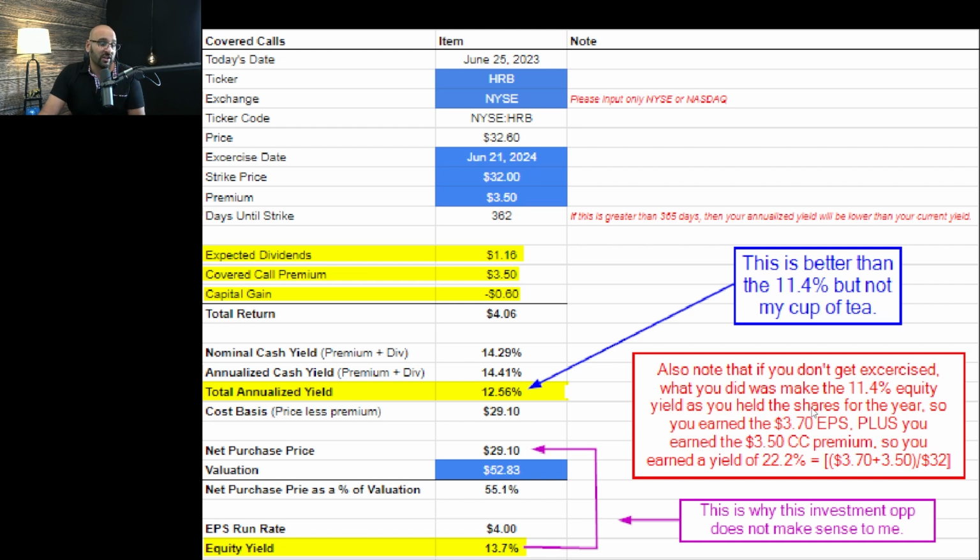However, remember, you're only earning the 3.7, or call it 4, thereafter. And so it's really just 4 divided by your net purchase price, which is the 29.10, which is what this calculates. This is the most important number. This is the thing that I look at. But I guess I kind of look at both. But this is more important because this one I know is higher because, if I get exercised on the stock, I do make a higher premium in the first year, but, in holding the stock, it has to make sense to hold it on a net purchase basis. And it just doesn't make sense, which is why I would walk away from this particular option security.